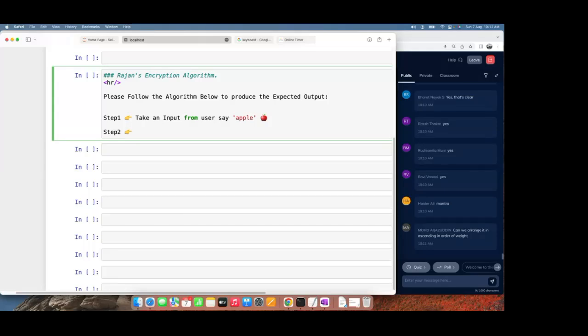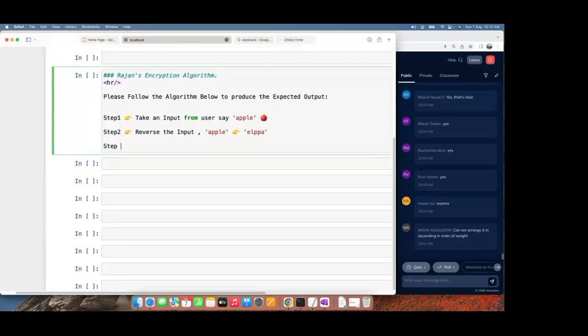Step one: take an input from the user, say Apple. Step two: reverse the input. So Apple becomes ELPPA. Step three: replace all vowels in the input as per the values given below.